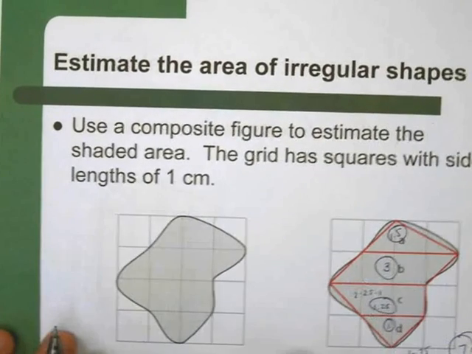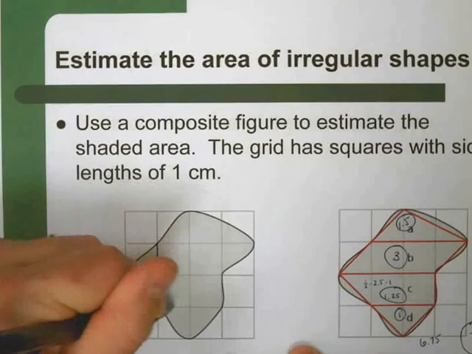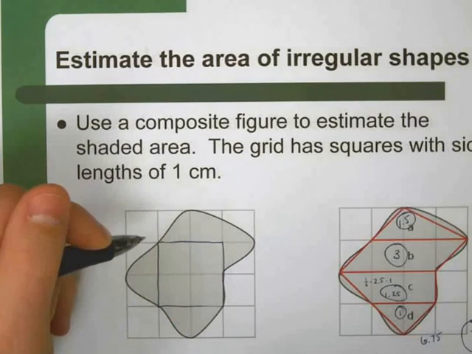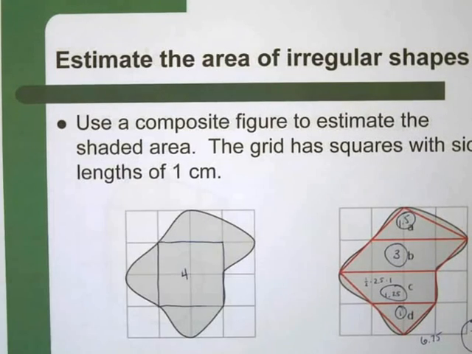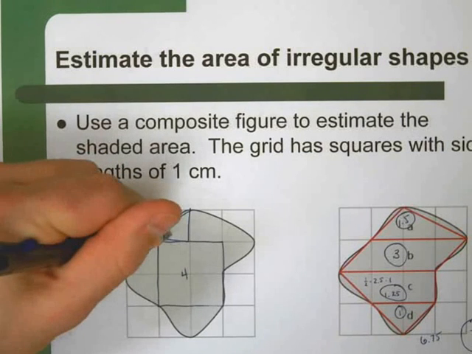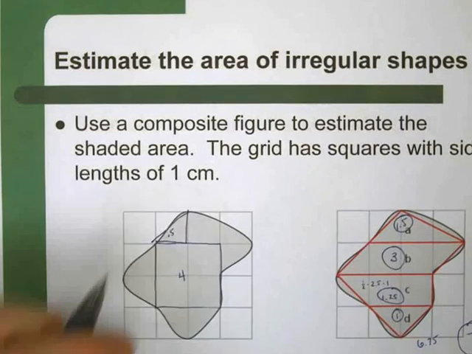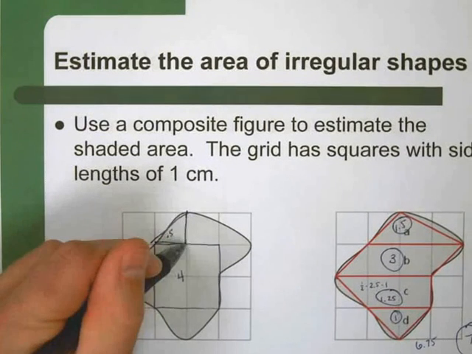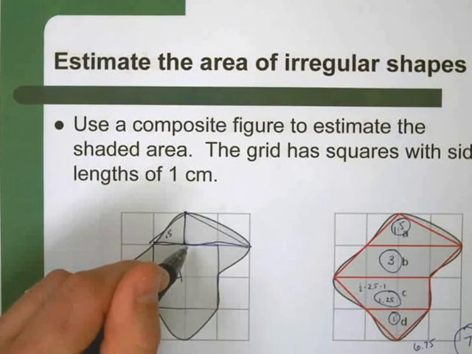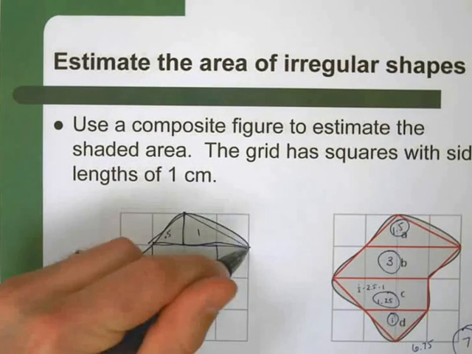Here's another way to do the exact same problem. Maybe I want to break it up here. I look here and I say, you know what, really, that looks to me like a square. That would be 4 square units. And then I go here and I say, maybe I call this a triangle, and that's half of a unit. 1 times 1 is 1, cut it in half. And I look at this and I say, well, maybe that's just kind of like a triangle. That's pretty close. That'd be a base of 2 and a height of 1. 2 times 1 is 2. Half of that is 1.